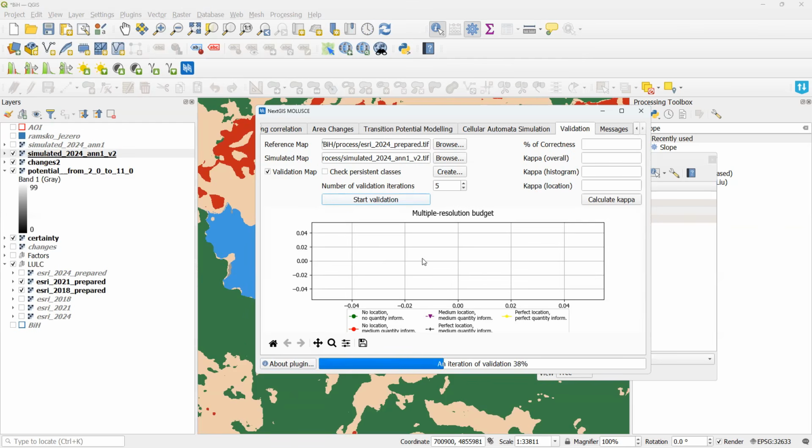Shortly, we'll get the classic multiple resolution budget plot, and we'll get basic metrics describing the overall accuracy. Another 10 seconds and we'll continue.